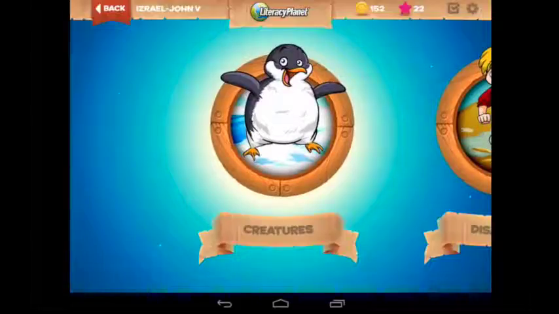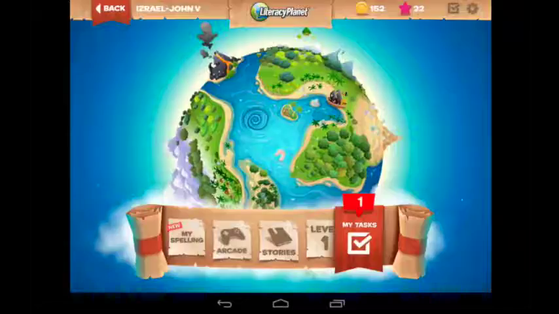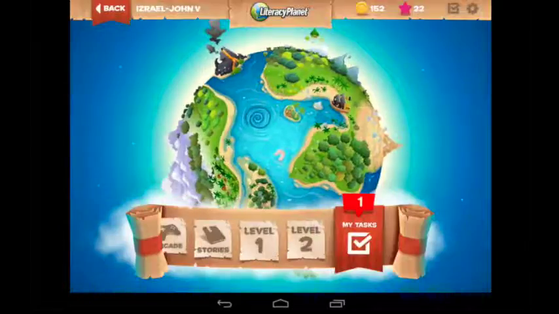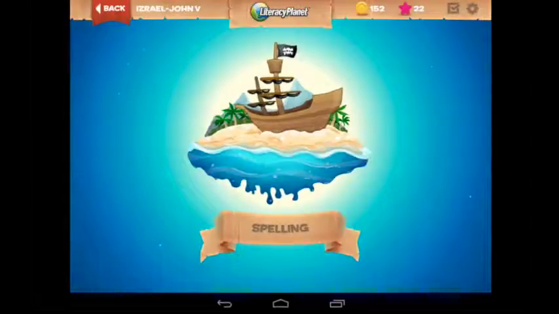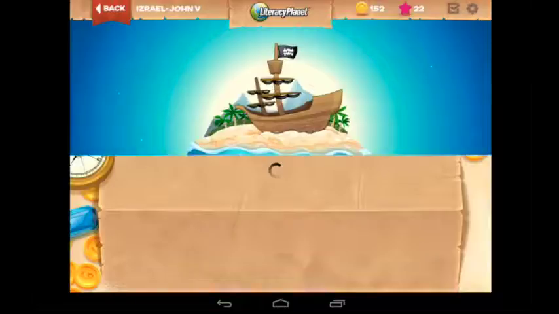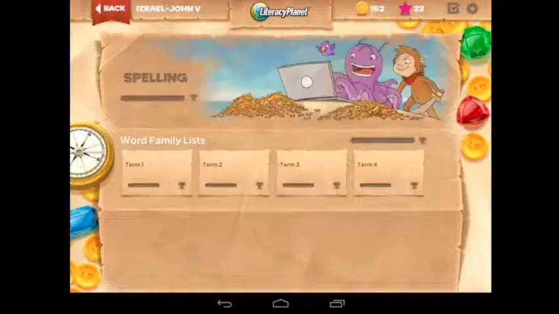Right, so getting back to the main page, I wanted to show you other things that you can do. So I'm going to go to one of the tasks there, level 1 task, and it's showing me I've got spelling. There you go.